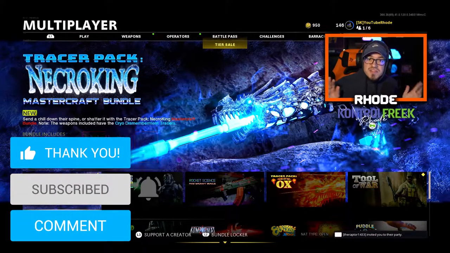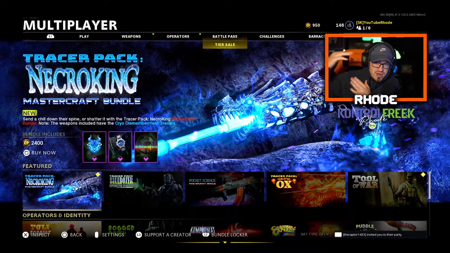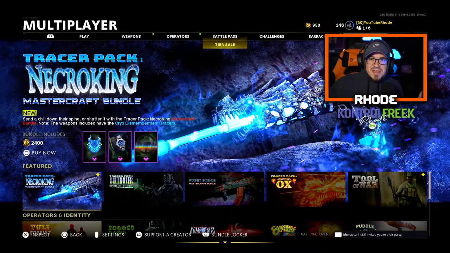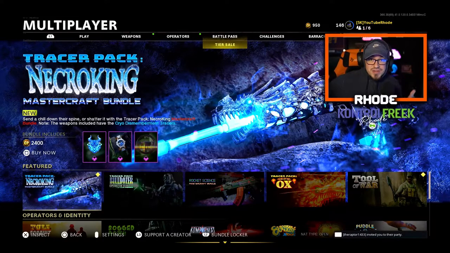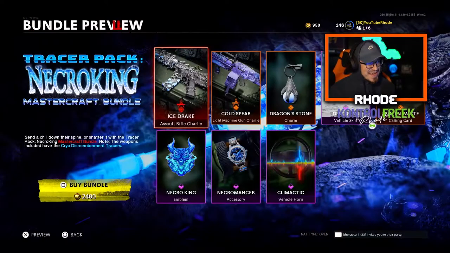I'm sure you have seen already, they have dropped a new Tracer Pack Mastercraft bundle here in Cold War and Warzone. I know I'm a little late to the party. I can't really do anything until my kids fall asleep, so that's why I always upload at night. I don't play when they're awake. So anyway, this is the new Tracer Pack NECROKING Mastercraft bundle, and this thing is absolutely crazy, guys. We're going to take a look at it.